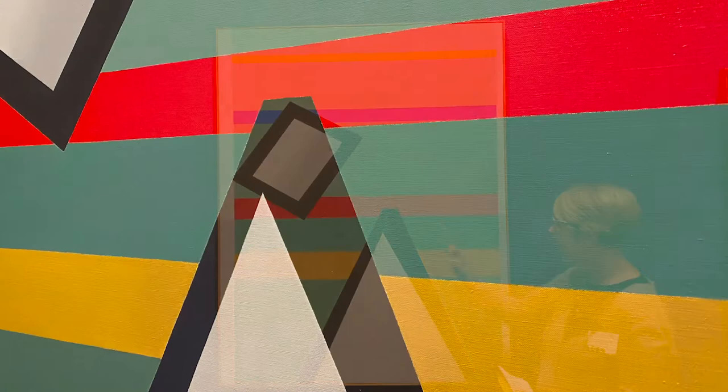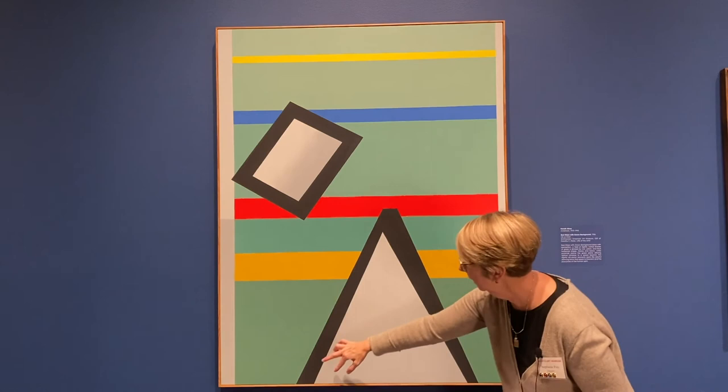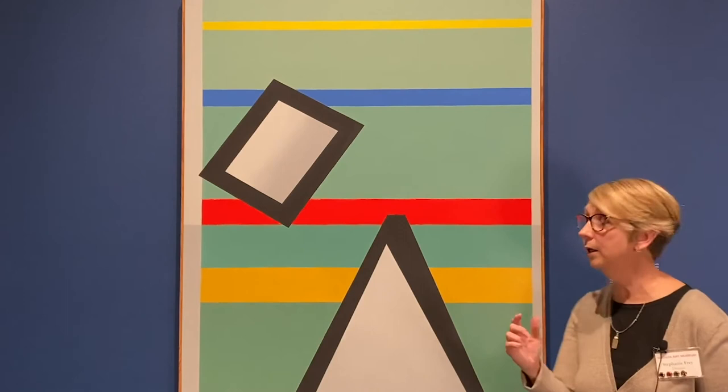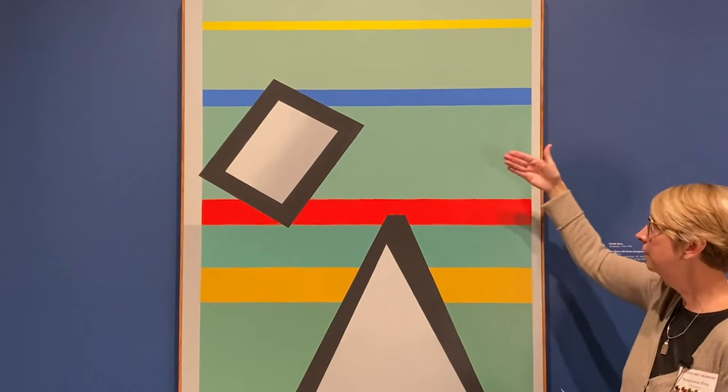I also want you to look at these bold geometrics. We have a pyramid here that almost seems to extend under the painting. Let's examine the lines as they thicken a little bit, and then come down here and narrow and thicken. Let's look inside — we've got a little bit of gray shading, and then it gets a little lighter. It almost makes me feel like I'm looking through a window, and am I missing something? It has a very dimensional quality as you look through here, going beyond just the red stripe with the green background.